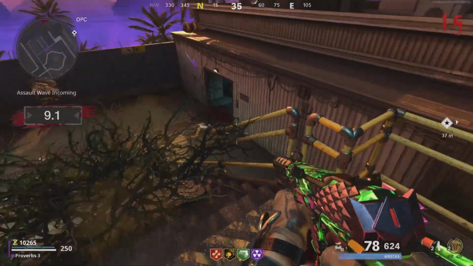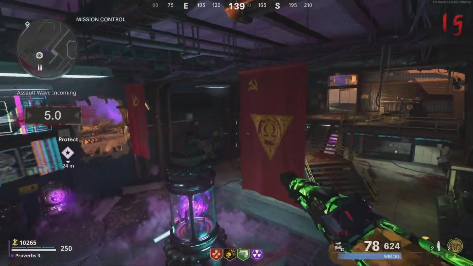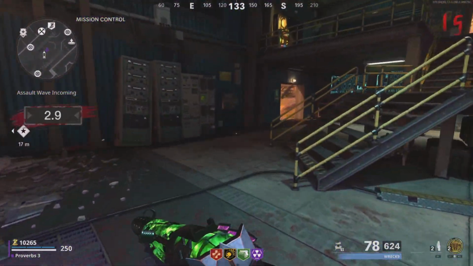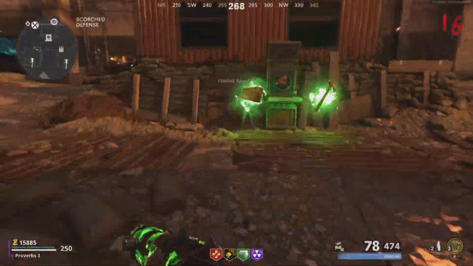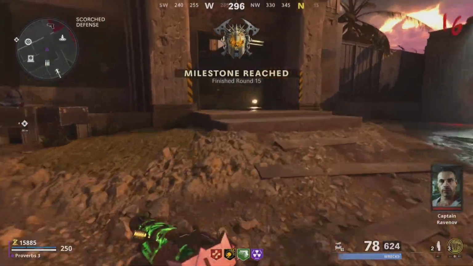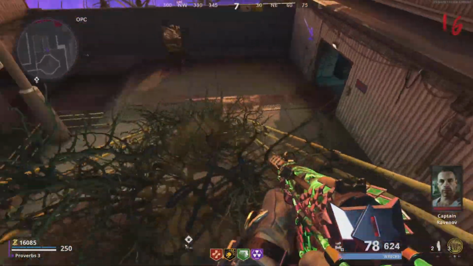You will want to do the defense missions to keep the pack-a-punch machine alive, and you can buy the war machine from the crafting table to help you out. Quickly get back to your spot as soon as the mission is over, so you don't get swarmed.